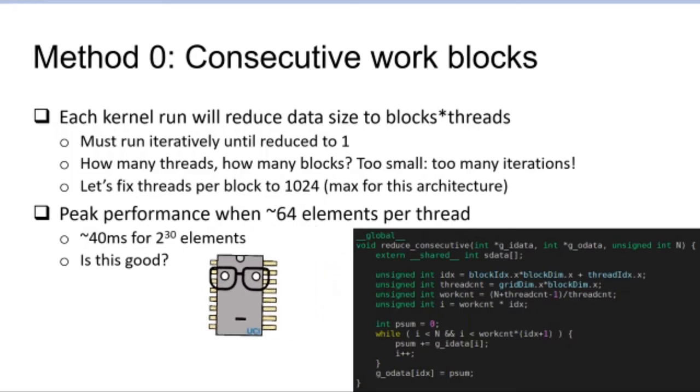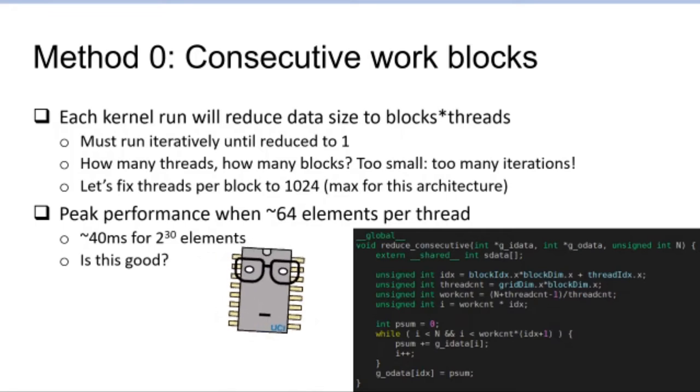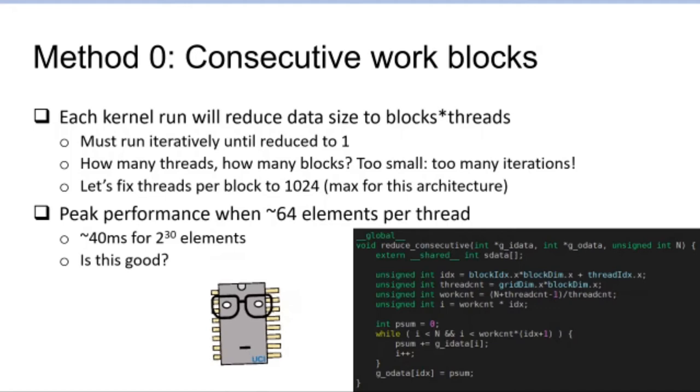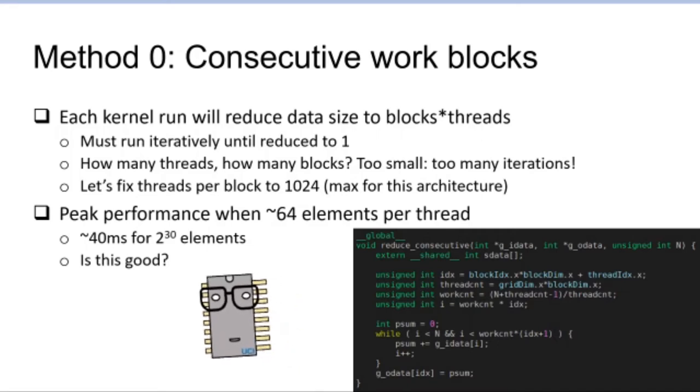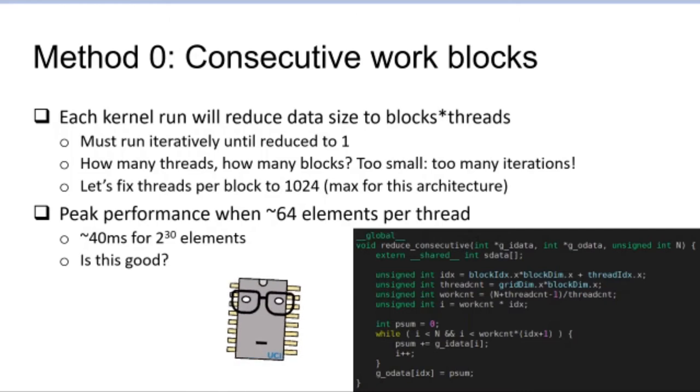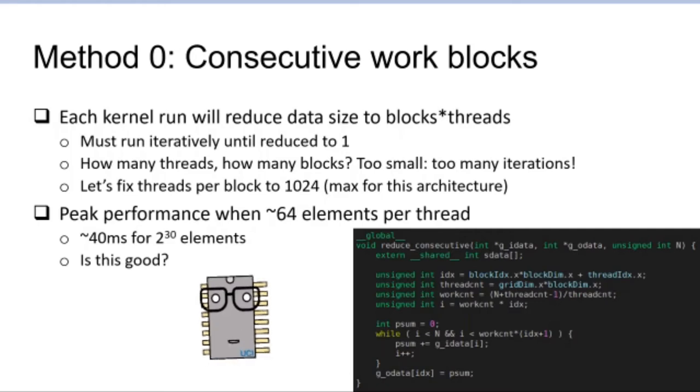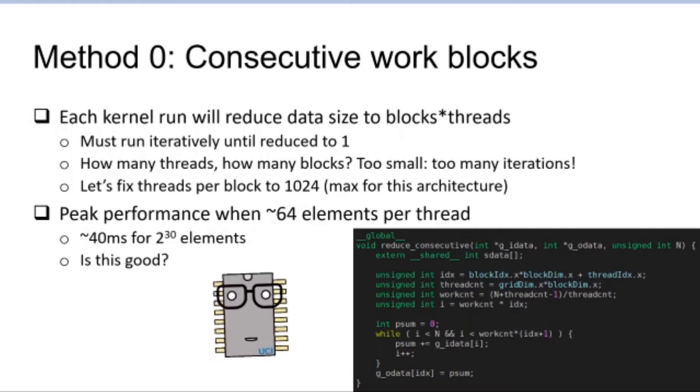And as per usual, when we get a first performance number, the first question we have to ask is, is this good? 40 milliseconds is a short enough time, but if it's part of a performance sensitive subcomponent in a system, then 40 milliseconds may be good or bad, we don't know. What we can know is whether this is a number that is making efficient use of the underlying GPU hardware. So let's do some back of the envelope calculation to see, is this within the ballpark range of what we want?